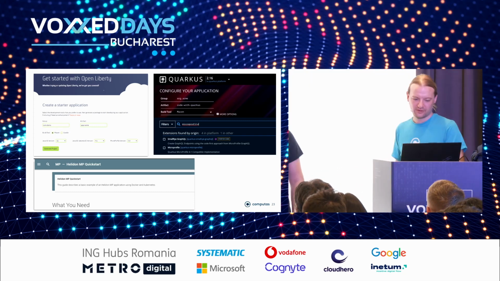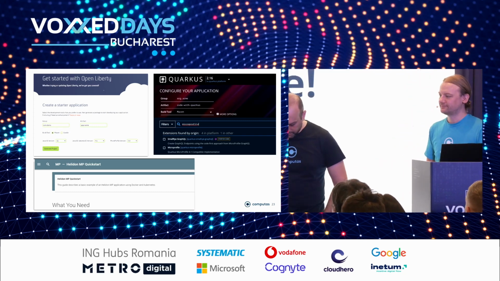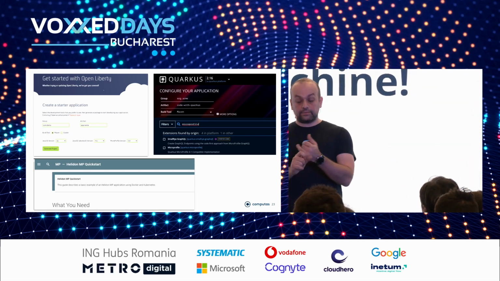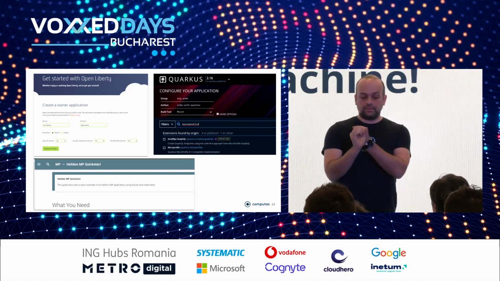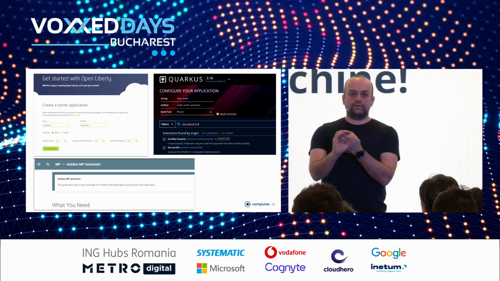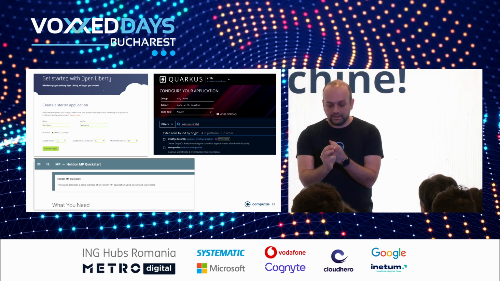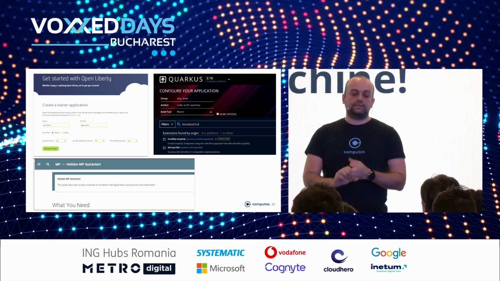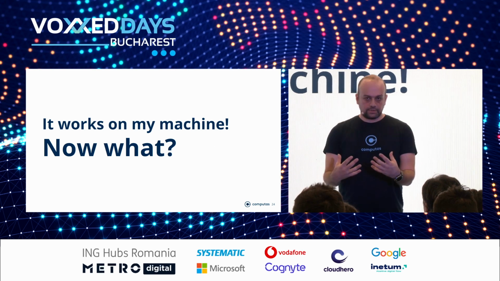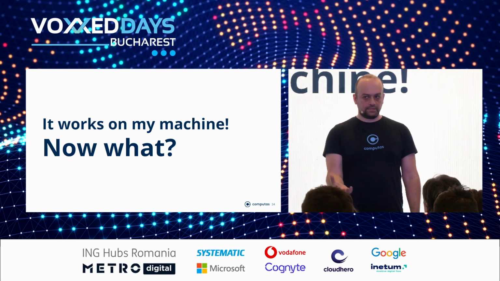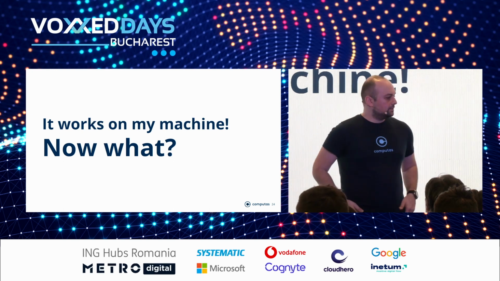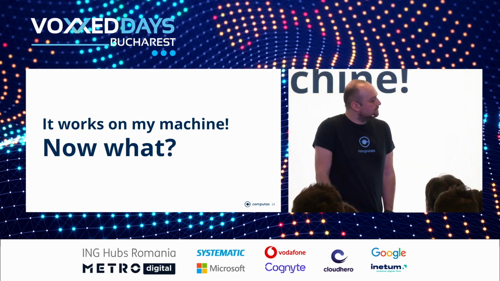So now, it works on my machine, right? It's the classic thing, you know. It works on my machine. I have made it. I wrote some code. I tried slapping on a main method. It really wasn't a good idea. I tried now adding MicroProfile and Jakarta EE and all this on top of that. And now it works, but it still works on my machine. I just get to run it locally. What do I do now? Yeah, so what do we do now?